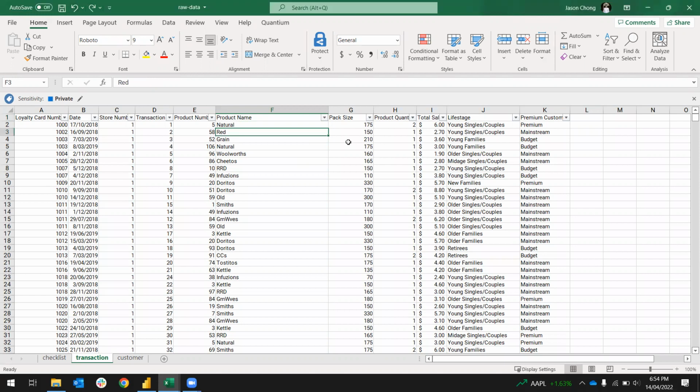Could be doable. I think that's doable. But I think that just goes to show that when it comes to this sort of stuff, Excel doesn't have an inherent function to help you address this sort of thing.